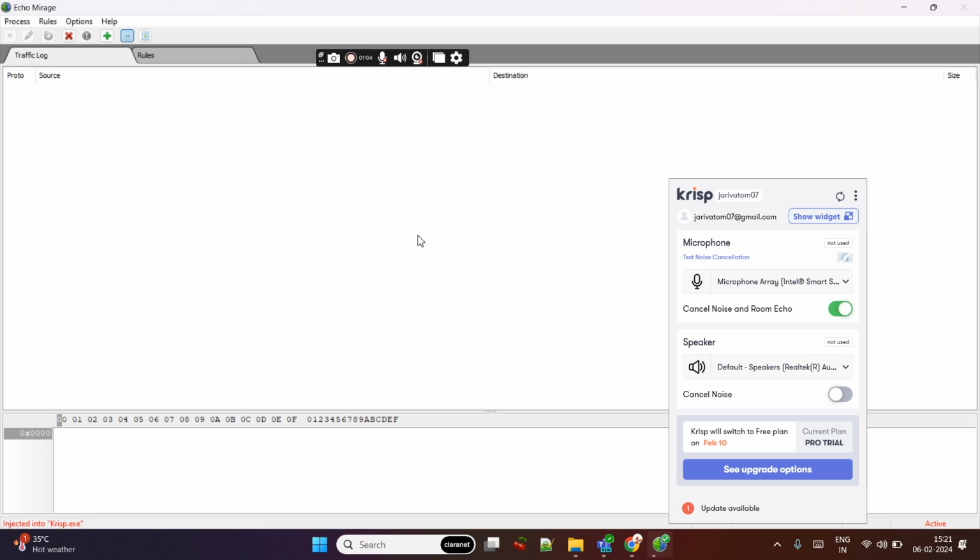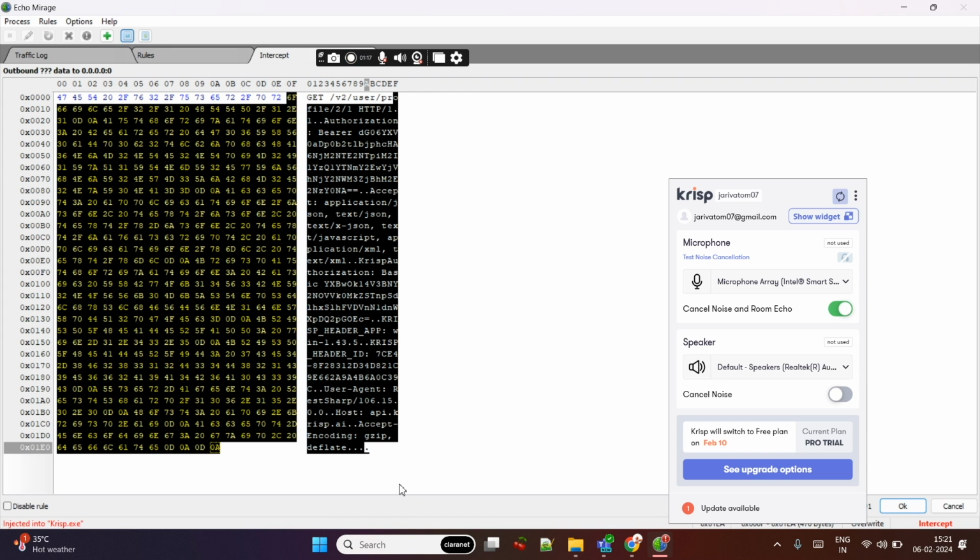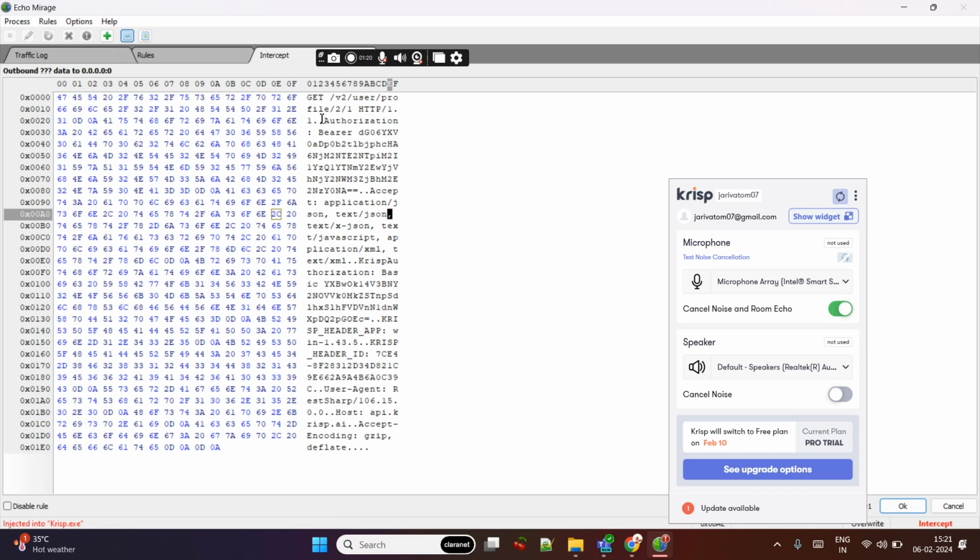Once we go to the application, in order to intercept the traffic, I click on this. It refreshes and goes to the server, and here we can see the request itself is captured in Echo Mirage, the same way as in a web application.